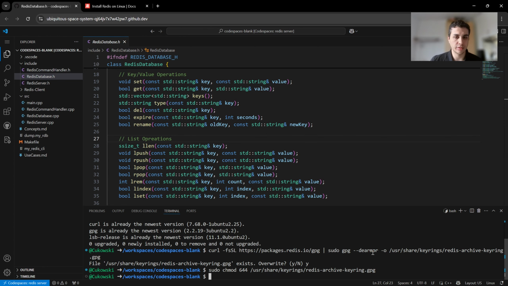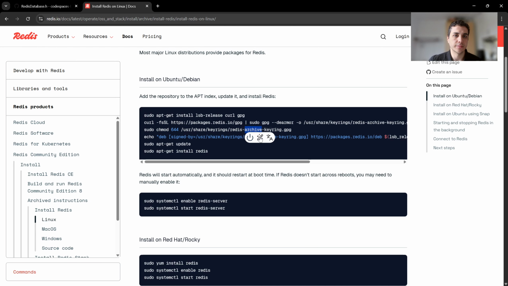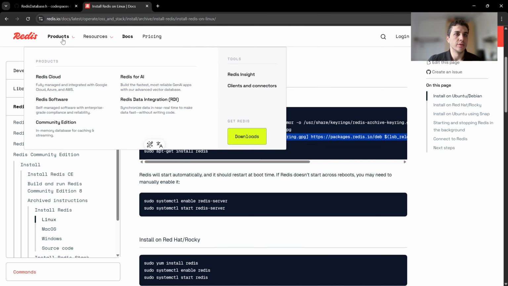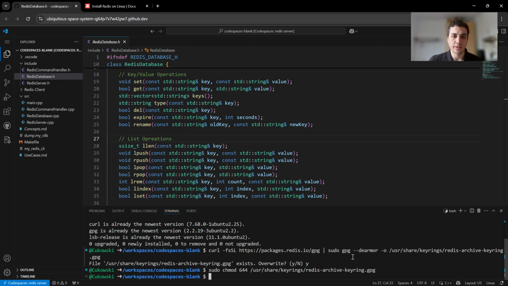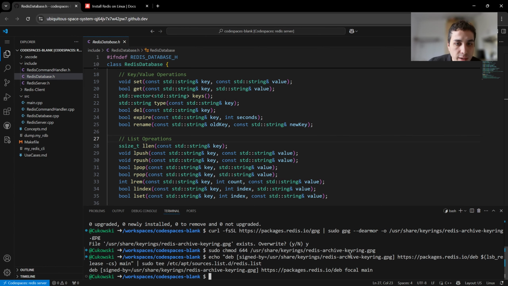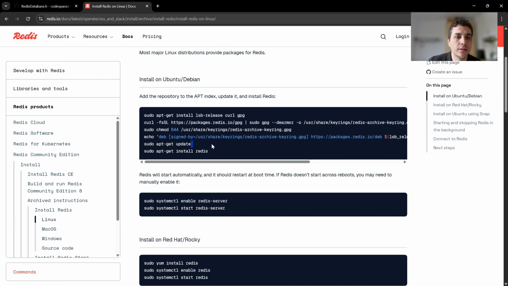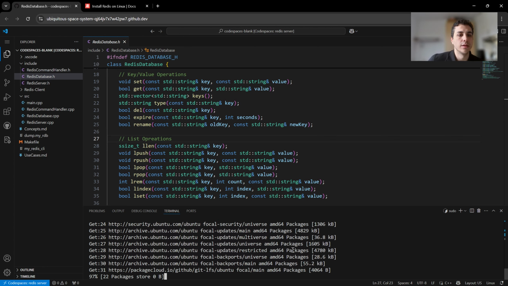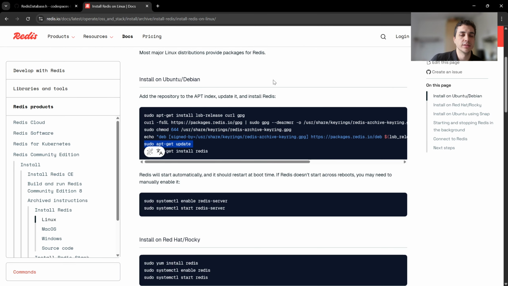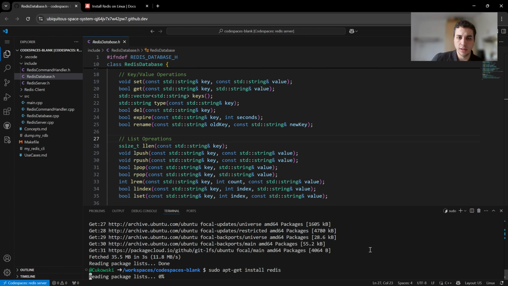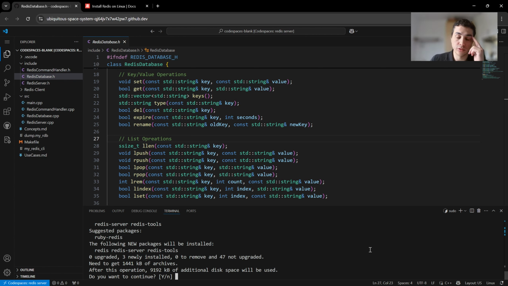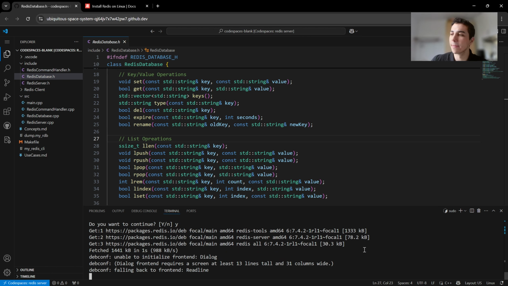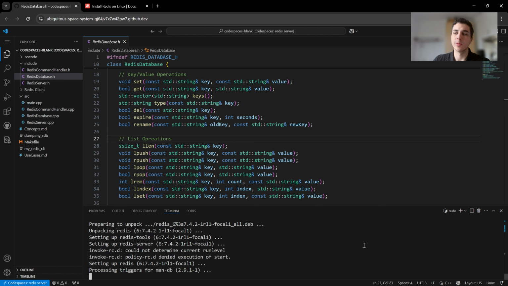You can check how to install it on the Redis website. It's a very good website. They document everything. I also checked the Redis protocol, the commands, what they're supposed to do, and I focused on Redis protocol 2, which is old but easier to implement. So we made that.